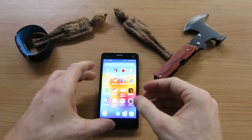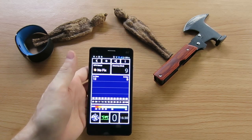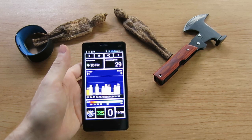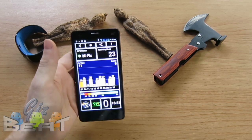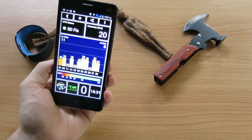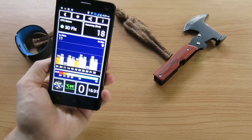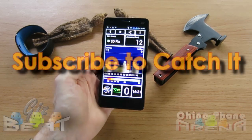And now I'm going to show you guys the GPS is working. Let's take a look at the GPS. And a lot of people complain about the GPS on China phones, but I'll tell you what, I've had virtually no issues. You can see we've already got a lock there. We're locked into 1, 2, 3, 4, 5, 6, 8 satellites. And I've had no problem at all. Just actually catching in the 30s, low 30s. And if I actually step out further directly into view of the sky, it'll even be higher in the mid-30s and sometimes up into even the 40s. So with the P3000 GPS working, no issue at all.